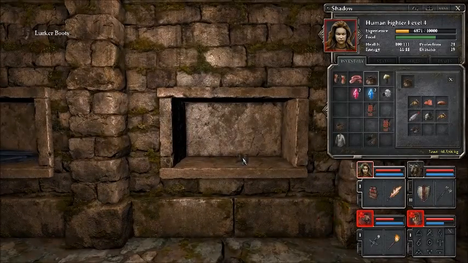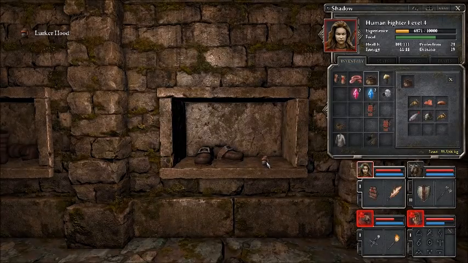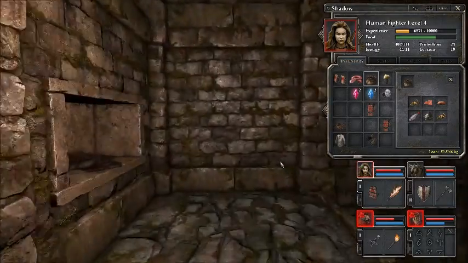Oh, there's a nice pair of boots there. I don't want the shoes in there. There's some nice clothing here.